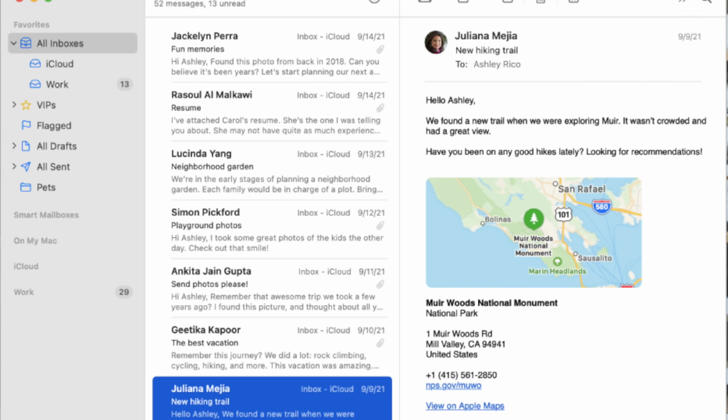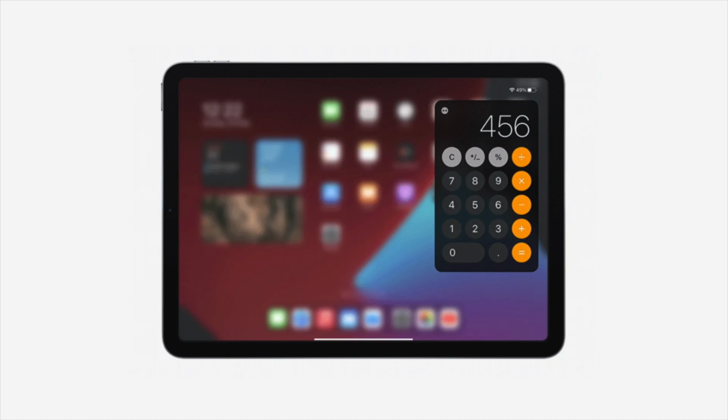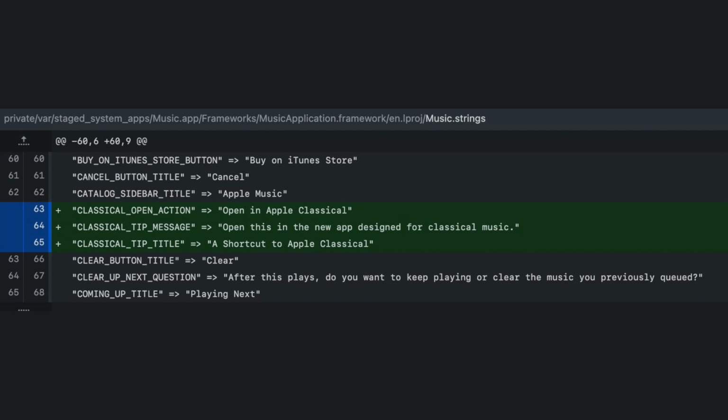As I mentioned before, there has been a rumor around Apple showcasing, quote, fresh Apple apps. Not entirely sure what that means, but my guess is a refresh to some of Apple's core applications on the Mac and even on iOS and iPadOS. Perhaps the company might want to finally bring the Mac Mail app into the 21st century, even iOS's Mail app with better features. That would be great. Maybe we'll see a calculator app on the iPad, but I don't want to get too crazy. Apple Music could even see some improvements, and even a new spin-off app called Apple Classical, based entirely around, you guessed it, classical music.